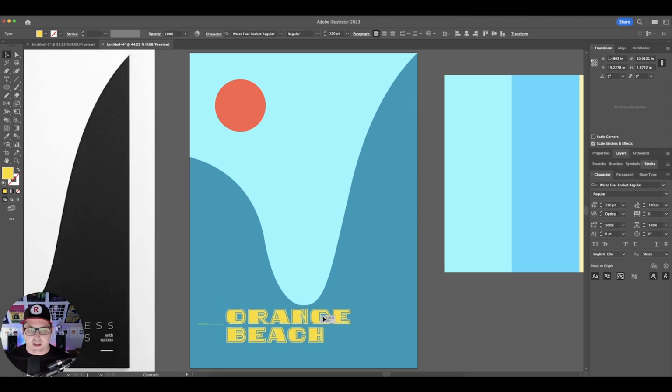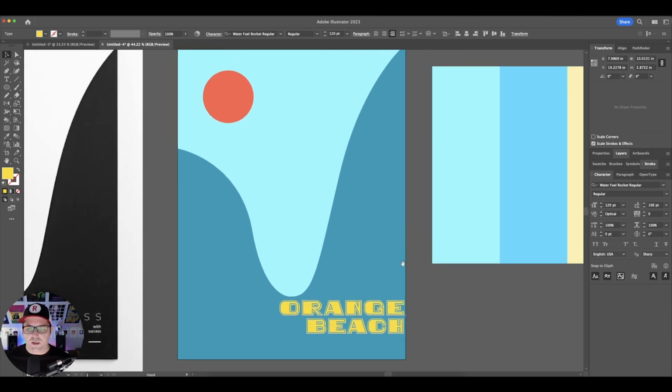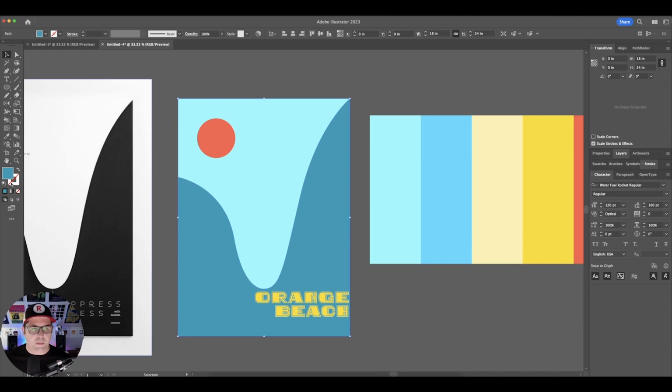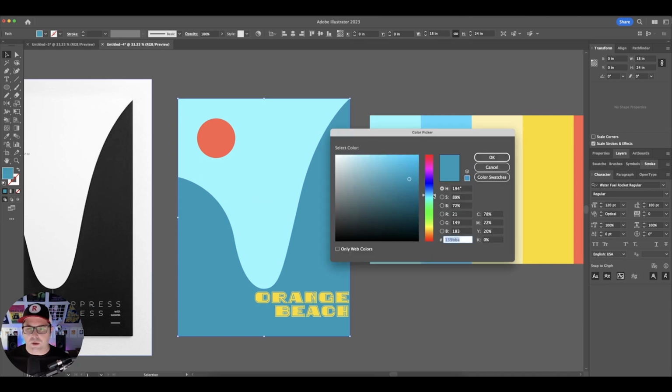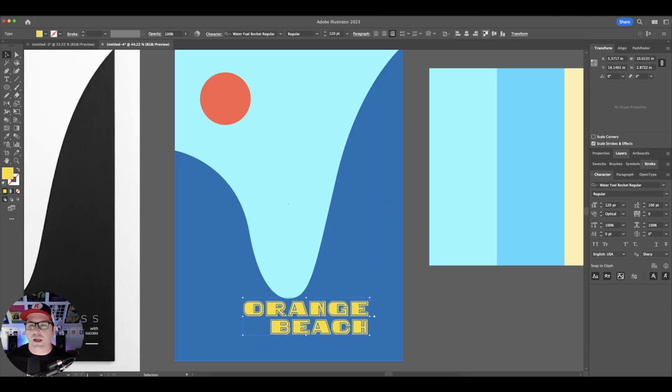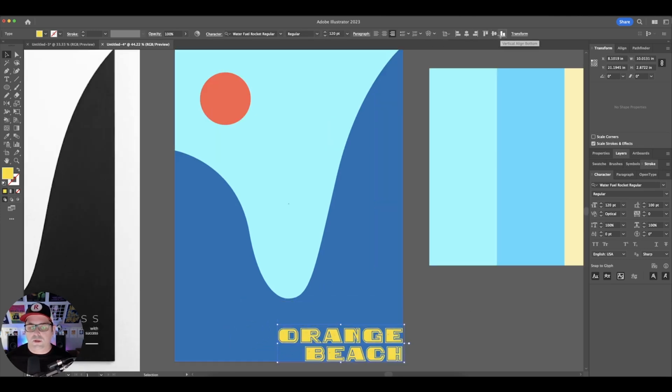So we'll do that. And I may even go in and adjust those blues a little bit because I'd like for both of them to contrast still. I do like this color for the sky, but I might go in here and make it a little bit more obviously blue. So, okay, that's looking better. I like that. And we'll make the leading 100 points. And now let's bring this down here.